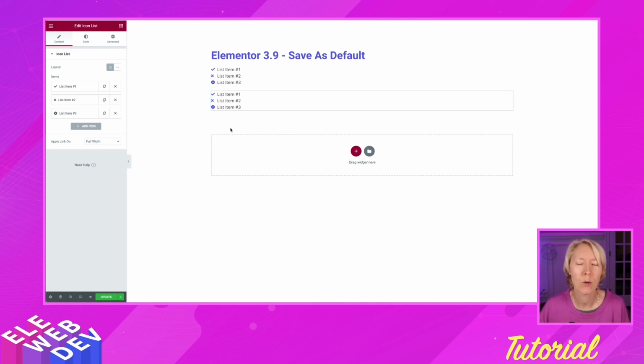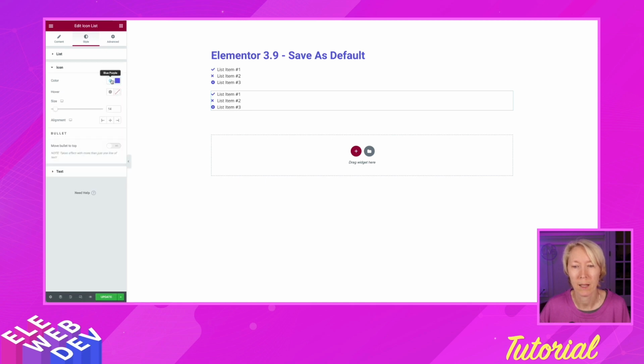Now you say to yourself, oh great, well, what if I wanted a different color? No worries. You can manually just override this particular list to another color that you choose. So I'll make it green. And so you're like, you know, I really don't want blue-purple anymore. I want to set it back to black. Okay, no worries. I'm going to come back to this green list. I'll go to the color and I'll change the icons back to black.